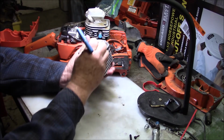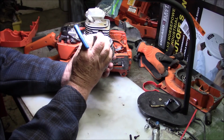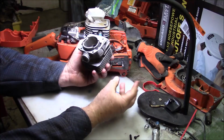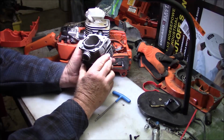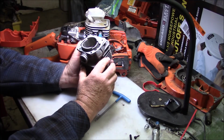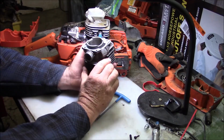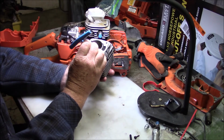If you leave the top edge of the exhaust alone, that means the piston is being driven for a longer period of time before the pressure is released out the exhaust. And that too helps the torque numbers. So again, the saws that I do, I don't like to change that at all. I leave it right stock.